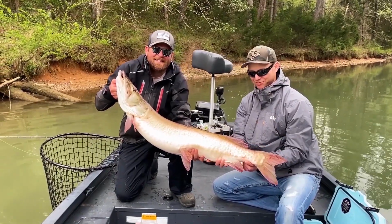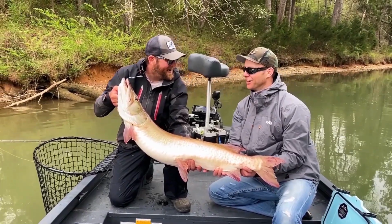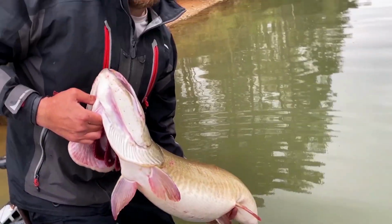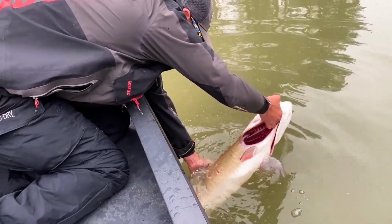Downsizing in bad conditions, gonna put a fish like this in the net. Crazy fish. Dude, crazy fish. That is a chode, Tim. I'm so excited. This is just a beast. Dude, thank you so much. This fish is going back in. Tim, thank you so much.